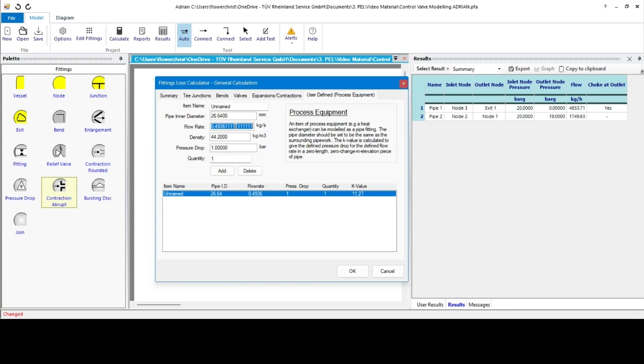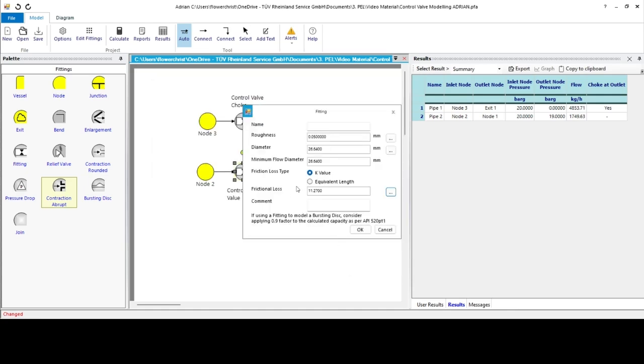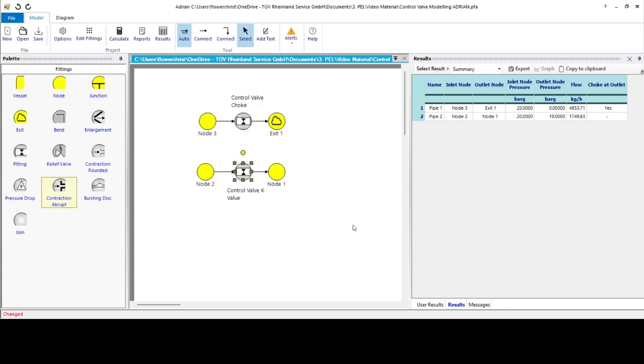The flow rate, 0.49, you can see that's a calculated number. What I've put in there is that my 1777 kilograms an hour is converted to kilograms a second. That's my density of CO2. 1-bar pressure drop, I've got 1. I'll just press add again, and you'll see it then calculates my K value. So let me just get rid of that one. We don't want 2 of those. But that's how we calculate the K value for that particular control valve, just as a flow loss.